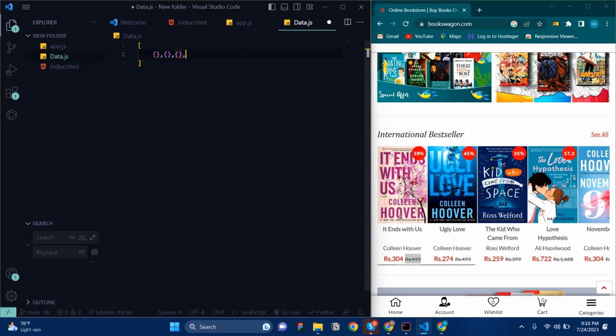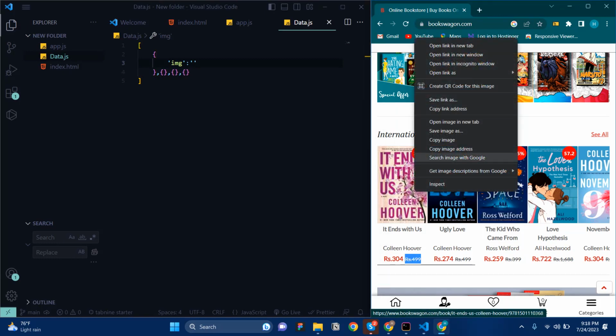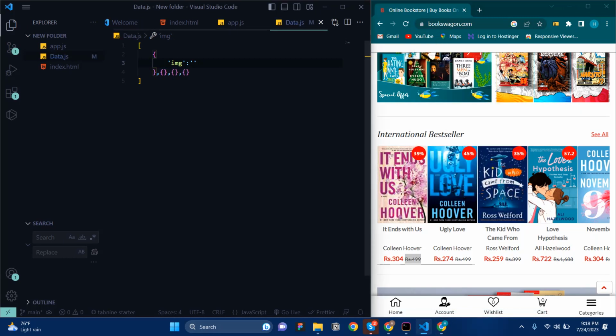Like this. Okay, so it will be like this. Now, what are the things we need? We need an image, right? You can add it in a JSON format like this. Here I can say we need an image. So let me try to copy this image, copy image address, and I just paste it here.